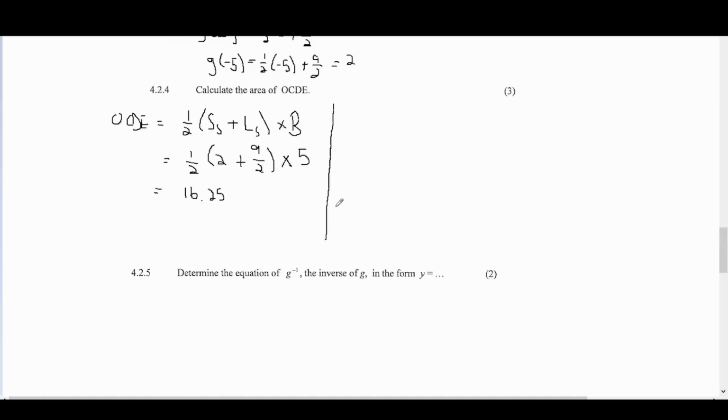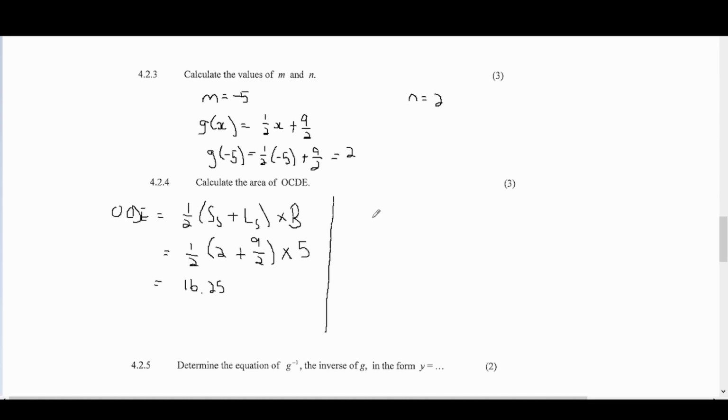And yeah, let's just do it quickly. Hopefully I don't have to cut this out. So it would be the big triangle minus our smaller triangle, and yeah, just do the area of the big triangle minus the area of the small triangle. A for the area. Okay, this is horrible. This is a better way to see it. So then OCDE equals the area of the big triangle, which is a half base times height.